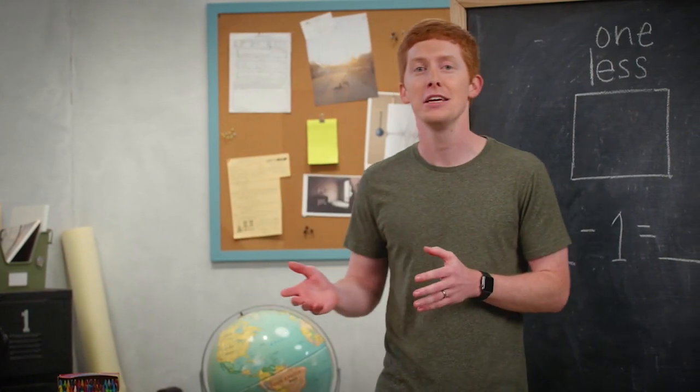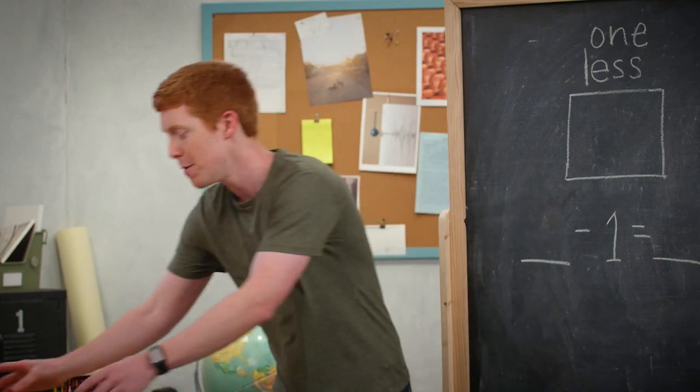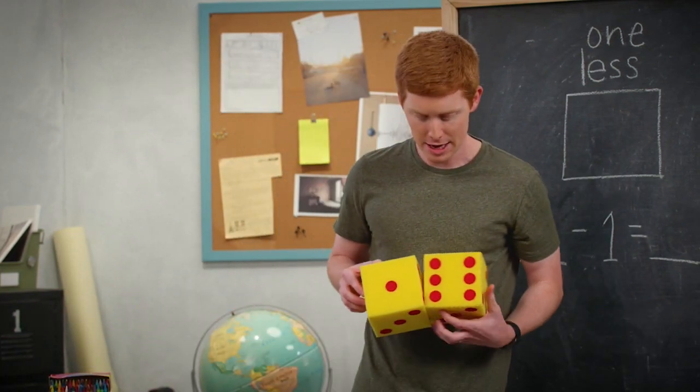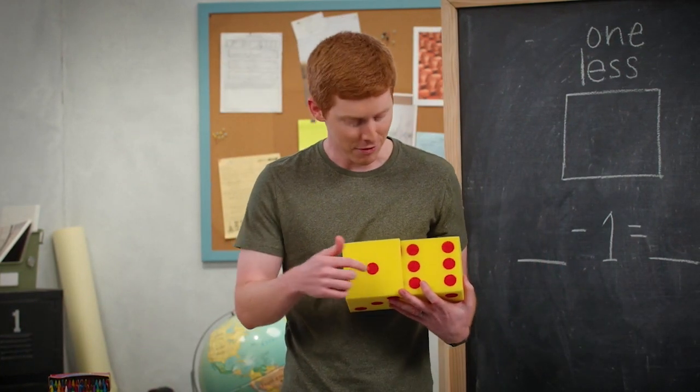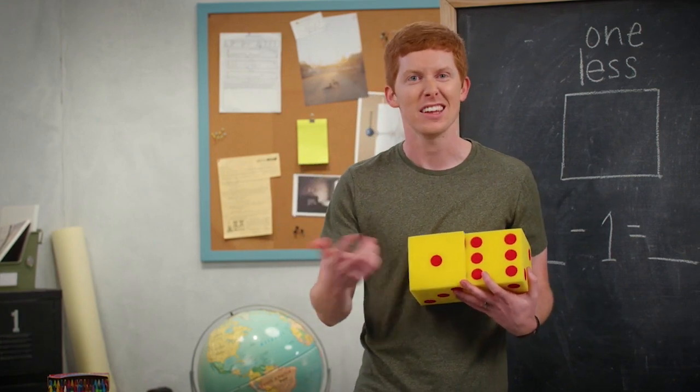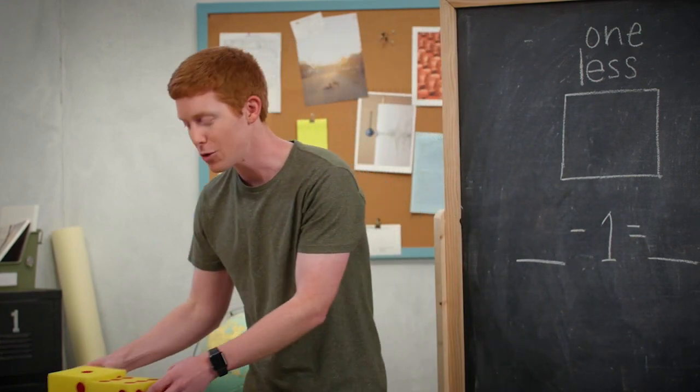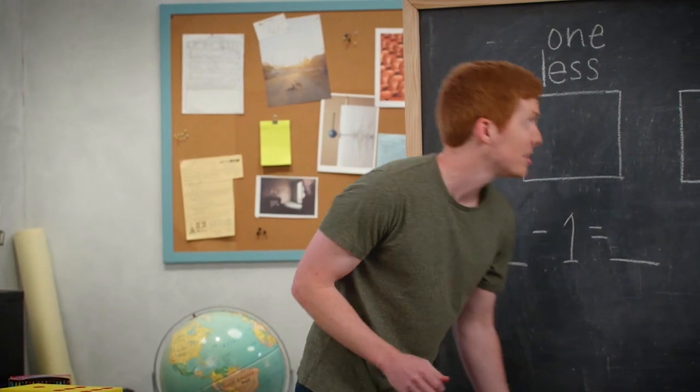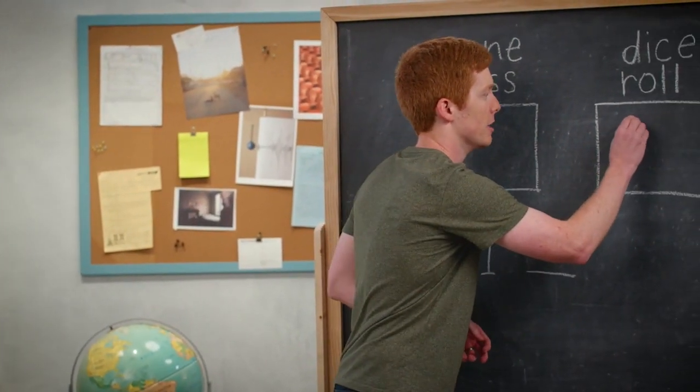All right, so a couple different ways we could add these together. One, you could just count up the dots, right? So if I'm looking at these and I see, hey, we had a 6, and then if I just add one more, what is that? That's 7, right? So I'm gonna write that down and say, hey, we had 7 for our dice roll today.